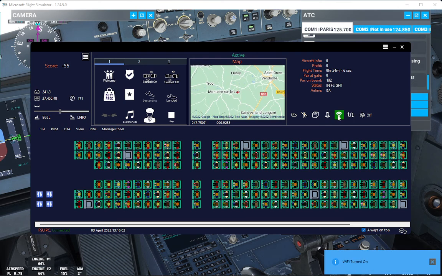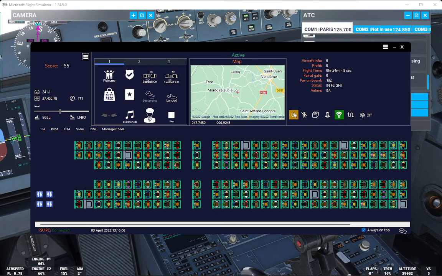Ladies and gentlemen, the captain has now turned on the Wi-Fi for you to access. Please check the seat pocket for Wi-Fi information. If you need any assistance, ask for one of our crew members. Thank you.